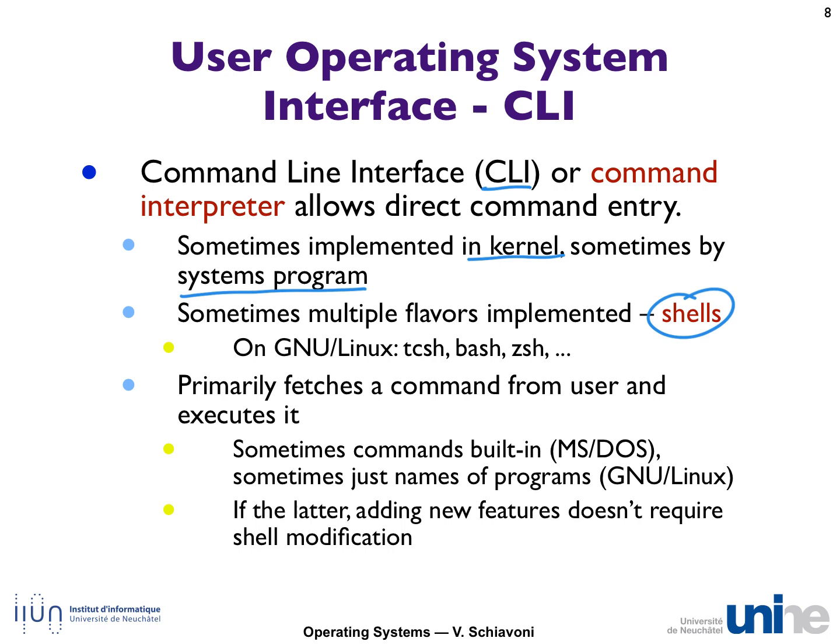On Linux, for instance, there are several pre-installed options that you might have heard of or might want to try: the tcsh, the bash or Bourne Again shell, and the Zsh, which is one modern option. This is the one that I use, for instance. The way they primarily work is all the same. They fetch some kind of program from a user and they execute it. Sometimes the commands are built in, as in the past, and sometimes they are just names of programs, as in the case of GNU Linux.